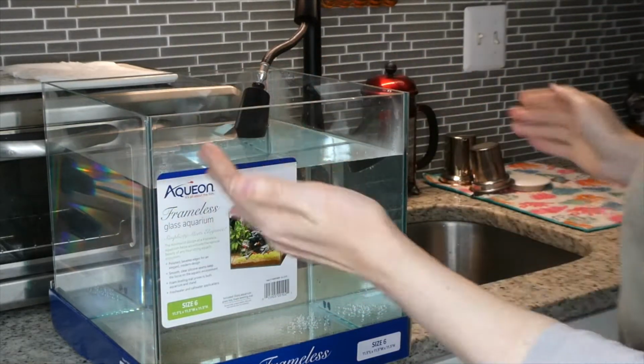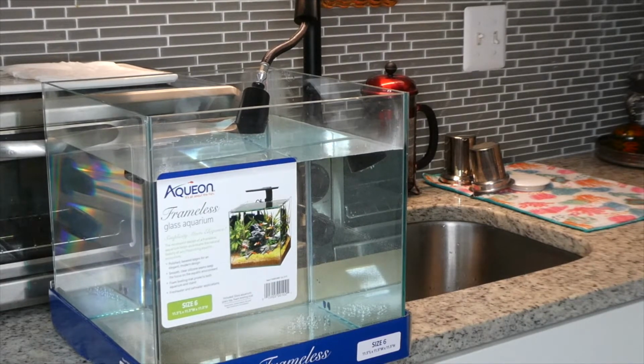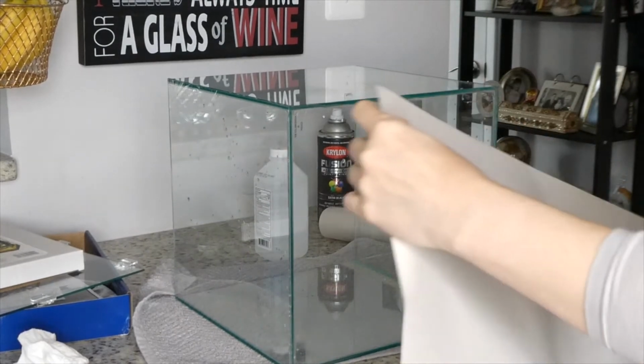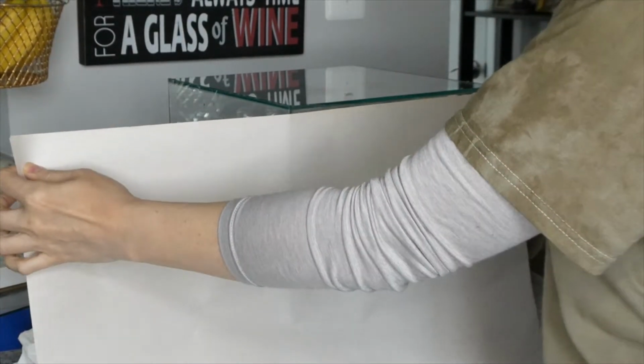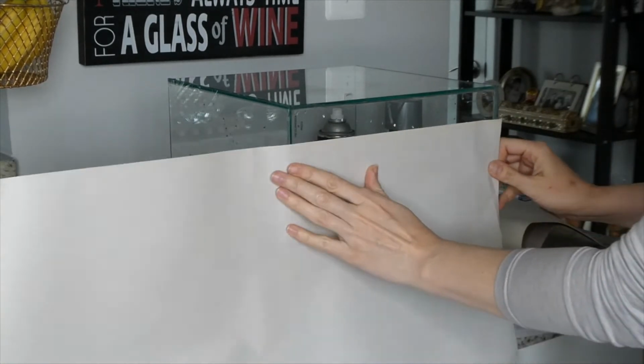So I'm going to let it sit for a few minutes just to make sure it doesn't spring a leak all of a sudden, and then we'll drain it and get on to painting. Okay, it's been about half an hour since I filled up this tank. I don't see any signs of leaks. I'm going to drain it and paint it. So I'm going to use a piece of paper to tape off the tank so I don't spray the paint all over. Probably going to do it this way.